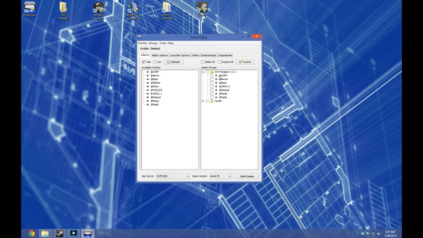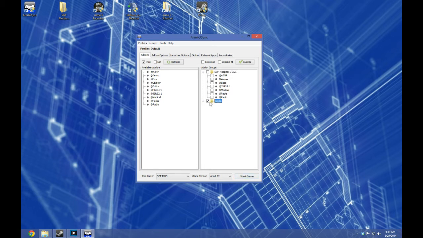Right now in this little preset, I have everything I need to start and play efficiently on the SOF modded server. And to enable those, it's just a checkmark. They all consecutively checkmark, and then you're done. If you want to have a vanilla one, you can either just uncheck them all and start game, or create a vanilla one and check this one and then start game.